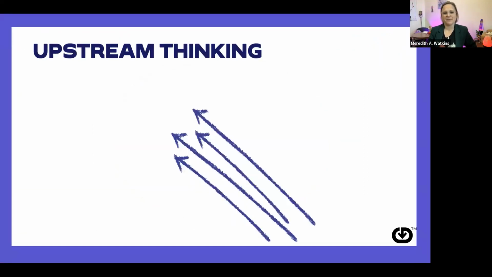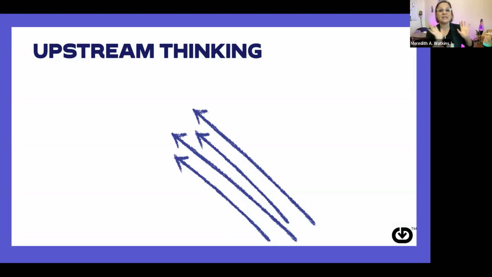The last thing we're going to talk about for models is upstream thinking. So imagine, if you would, that we're floating down a river, and you get down to the end of the river, and there's so many people that are drowning, and the current is really strong at the end, and they can't get out. And it's really difficult to go and rescue each person because there's so many people drowning where the current is strong. That is downstream, but way upstream, there's people who are getting into their tubes and they're ready to tube down the river.